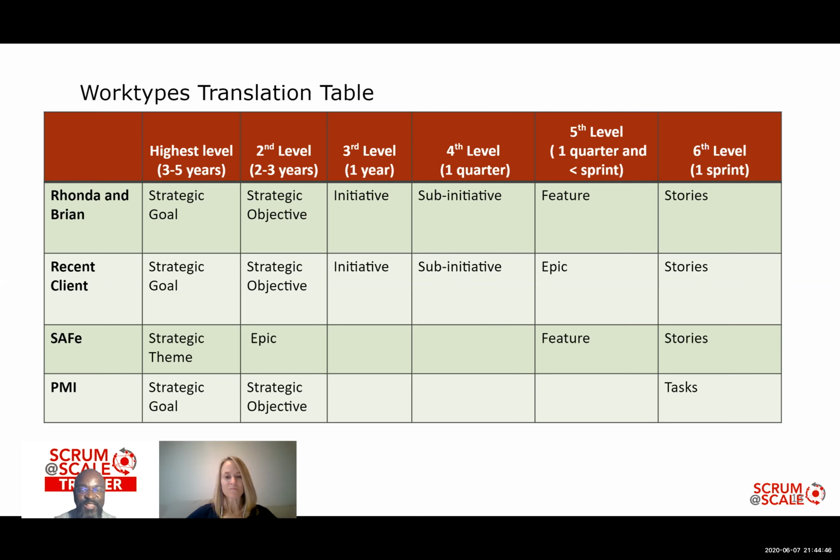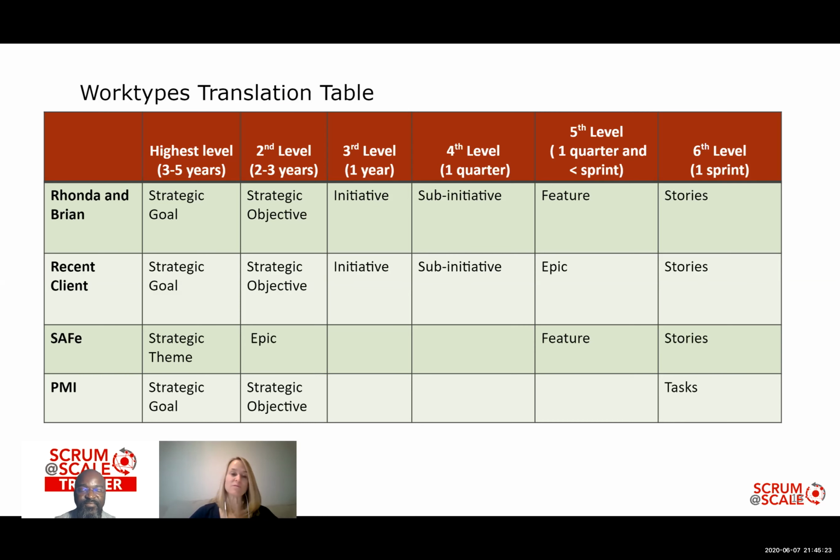What are your thoughts on this, Rhonda? Yeah, and that makes sense. I think you want to make sure that it is clear who is responsible and who owns each of the outcomes associated with each of those levels, so that there's clear responsibility assigned. And with the work breakdown structure, you want to align the roles depending on the complexity and depending on the size of which role is responsible for which of the work types in the table.